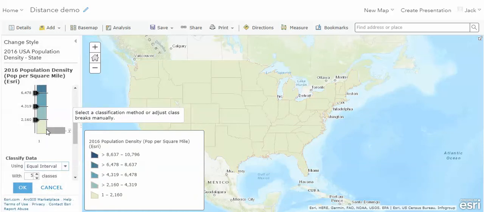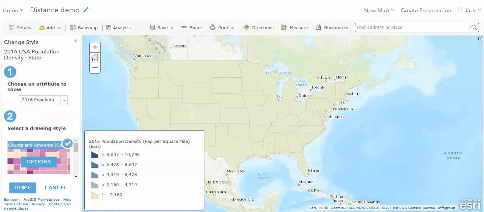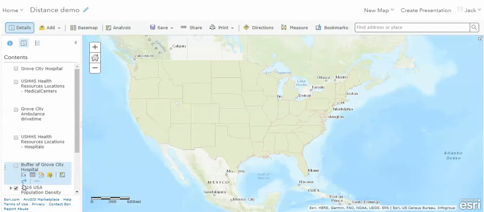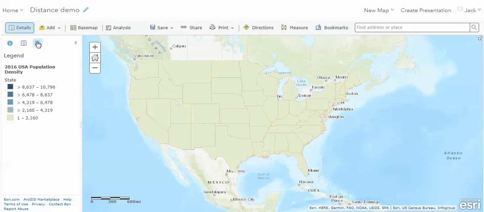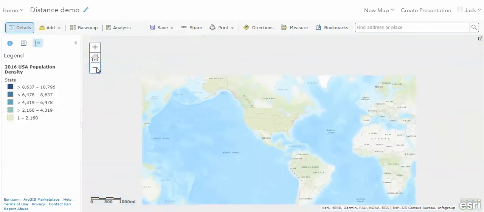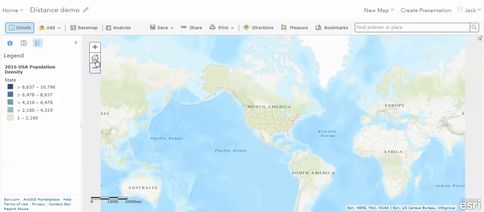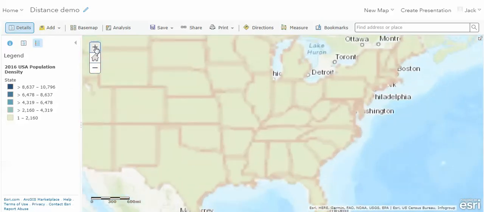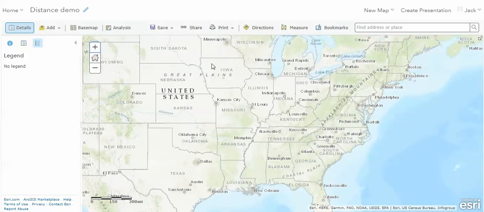And again, equal interval with 5 classes. And when I do this, click OK and Done, well, some kind of odd things happen. You'll notice that, in fact, in this case, it appears that when we look to our legend, all of our states have an average density of the lowest category. And the question becomes, well, where is that high value? We look out to Alaska, and we look to Hawaii, and it doesn't appear there. So where is that very, very high value? We kind of have to look into that and see where that happens to be.